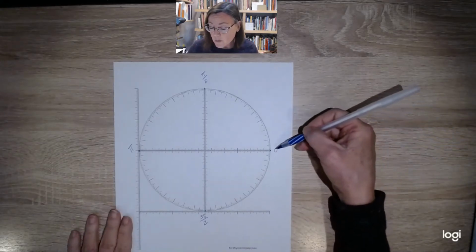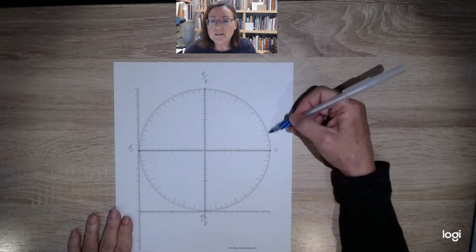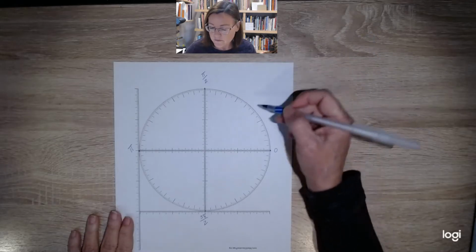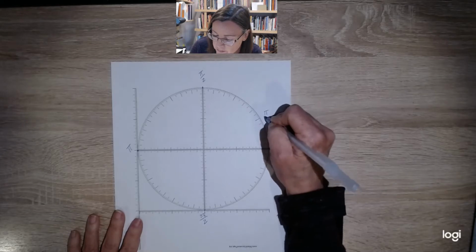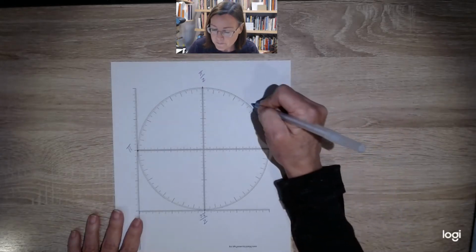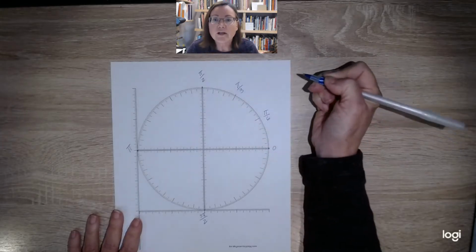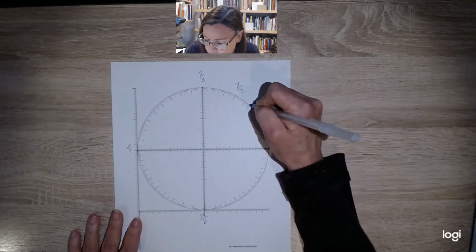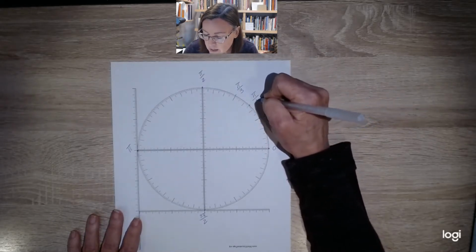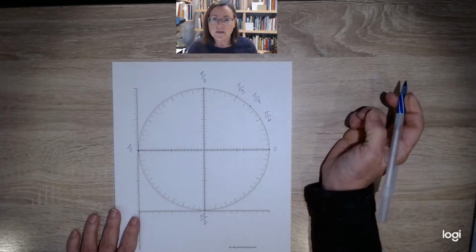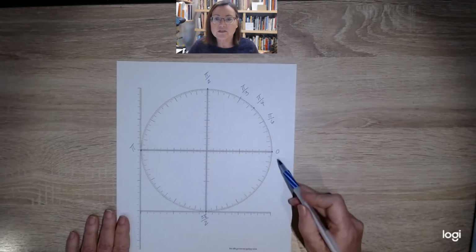And so what I'm going to do is use these markings. If you notice, there's two fairly bold markings. This one's a third of the way up. This one's another third of the way up. So this would be your 30 degrees or your pi over 6 angle, right? This would be your 60 degree or your pi over 3 angle. And then right in between, it's not the long one, it's right in between two longer ones, that is your pi over 4 angle. Okay? At this point, please pause the video and fill these in for the rest of the circle.